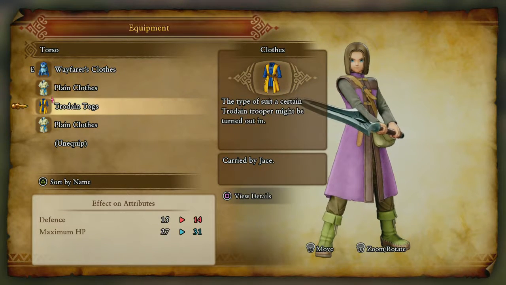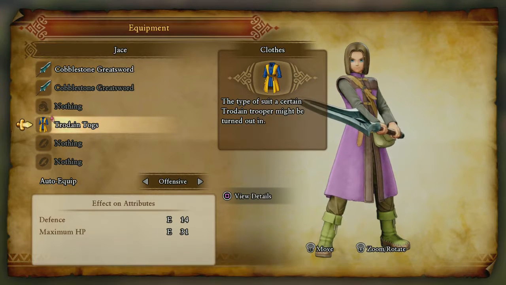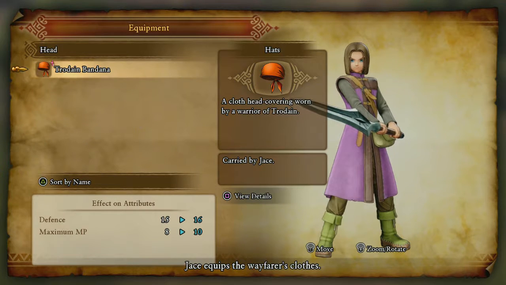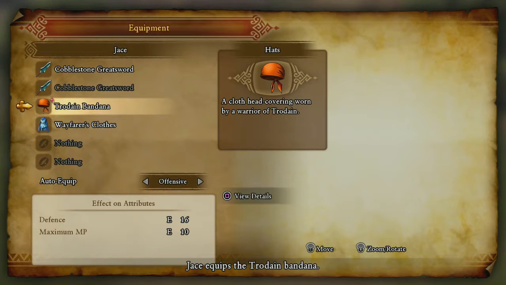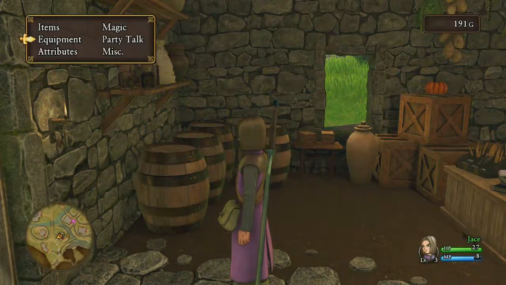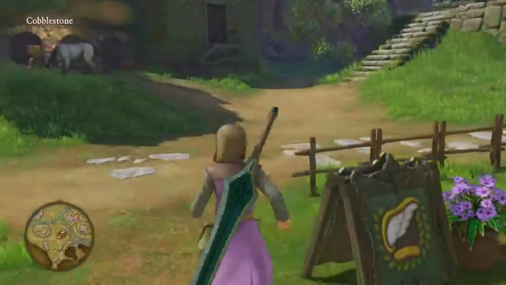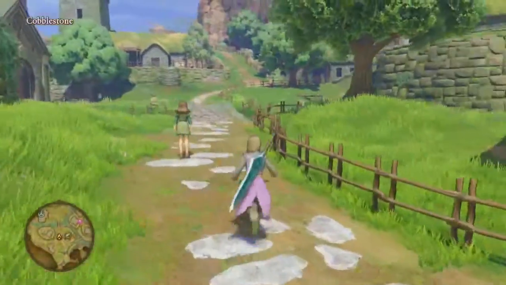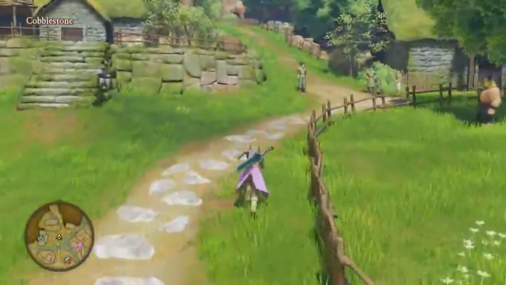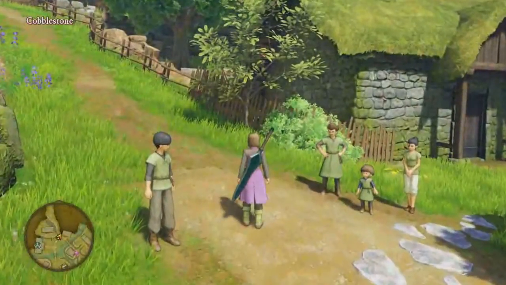The enemies in the first area shouldn't be damaging us too much. That decreases my defense, but it increases my maximum HP. And these are also the clothes from the hero of Dragon Quest VIII. I'm not sure why I have those. I have his hat too. If you put both on at the same time, you'll actually change the character's outfit to match that of the Dragon Quest VIII character. But I'm not wearing both, so that doesn't happen. And I'm okay with that.